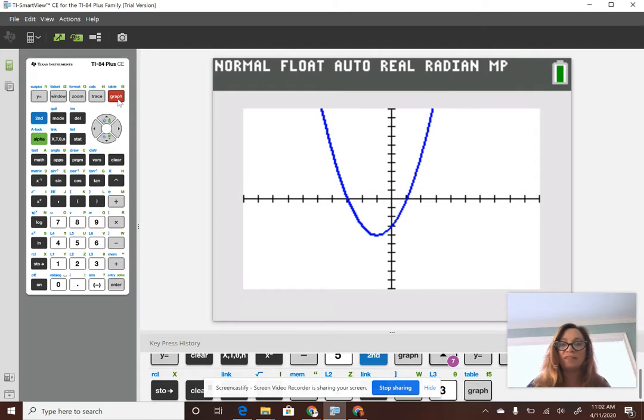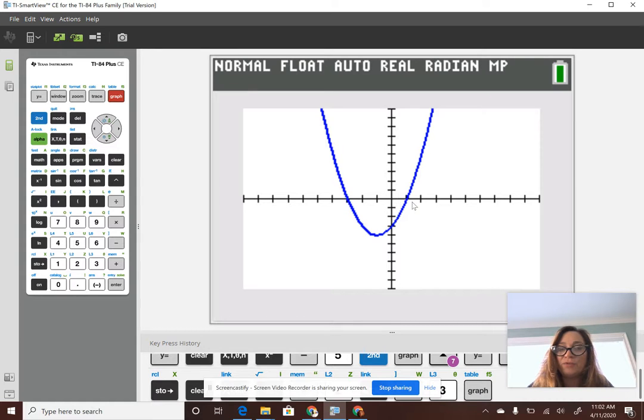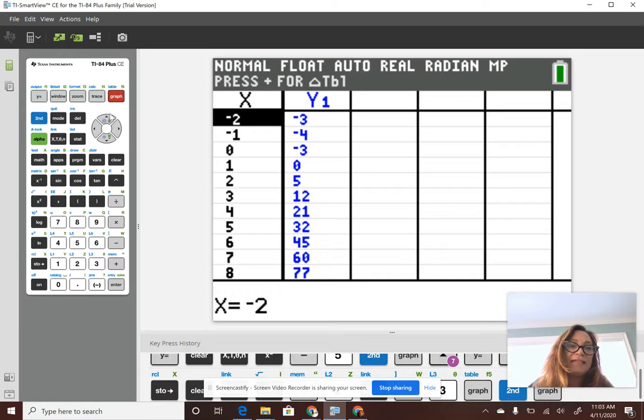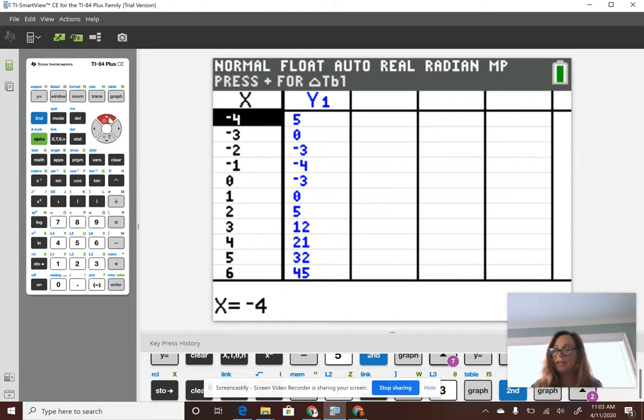I love the way these parabolas look. It's like such a beautiful thing. These are the zeros right here. There's a 0 at 1 and a 0 at -3. The axis of symmetry comes right here at the -1. So when I go to my table, I want to center -1. And listen, you don't need every point. You just need a few. I generally like to take 5 points.